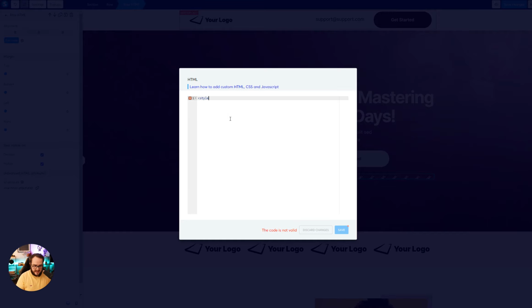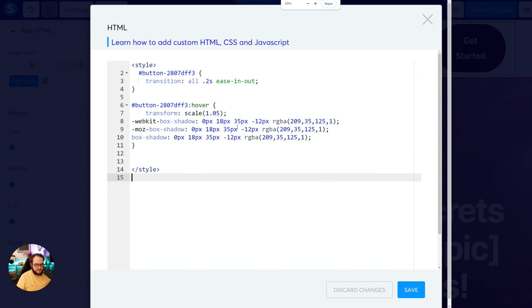And then you want to add the style. The style tag is going to let the editor know that you are going to implement CSS changes. If you want to do HTML changes, it's div, and JavaScript is script, okay? For CSS it's style. After you have that, you are going to want to do a few things. So let me go ahead and explain this real quick.